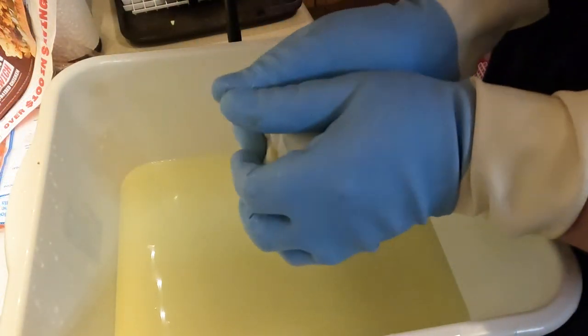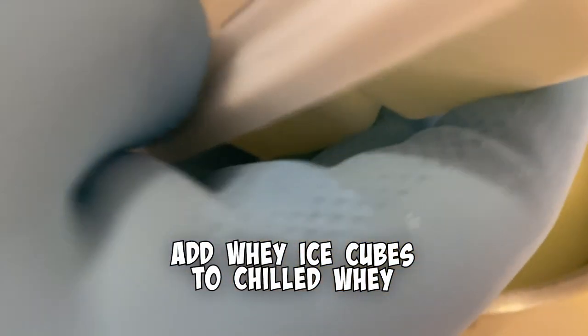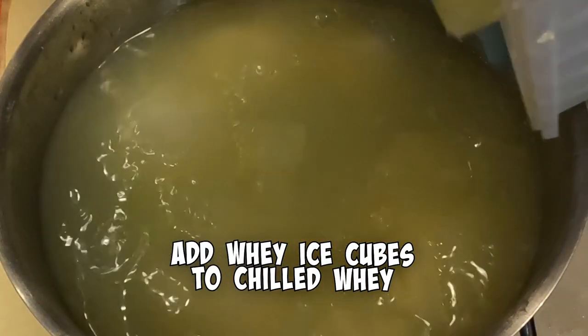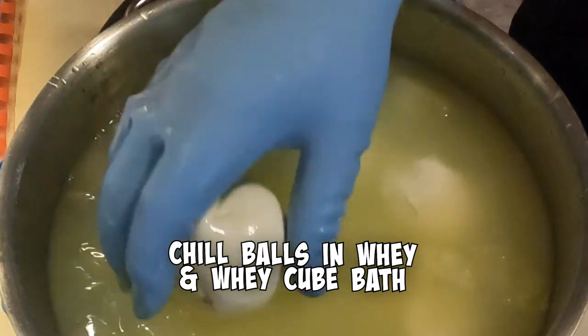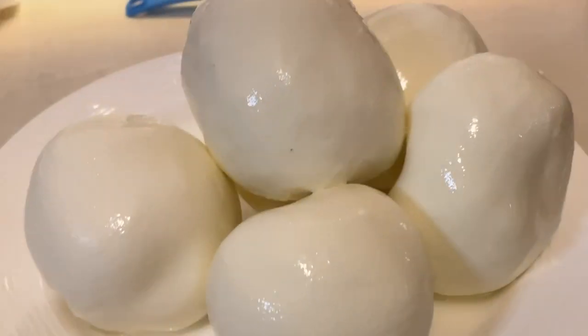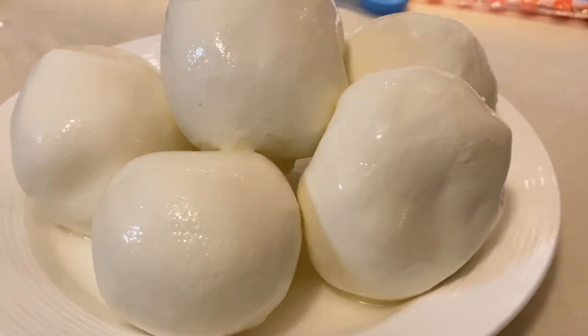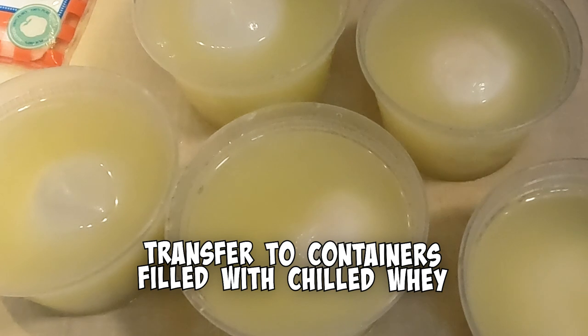Now, here's my master. I took that chilled whey and the whey cubes. That's how I chilled the balls of cheese down. Oh, that's some good-looking mozzarella. So I put it in containers of chilled whey, sealed it up, and then it's ready for use.